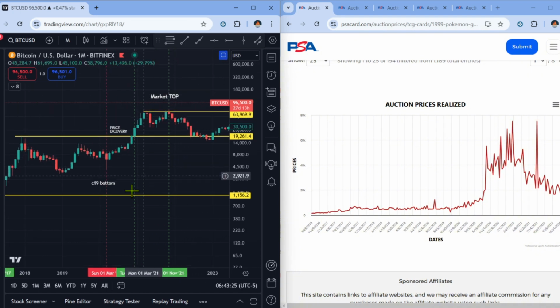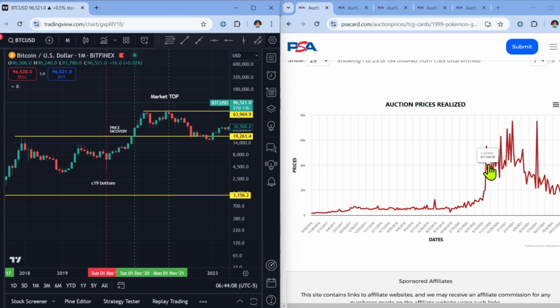And then again, I've just marked out the COVID-19 crash here. I've marked out price discovery on this cycle. Now this is the 2021 cycle top. Here you will notice price discovery on Bitcoin's next cycle happened around December 2020. And then you'll see here, when things started to get a bit crazy was leading up to that. So again, you have that same pattern, when Bitcoin was about to enter price discovery a few months before, you start getting this on the chart, very similar. And then once it enters price discovery, you start getting these crazy prices again. So December is around here on the chart.